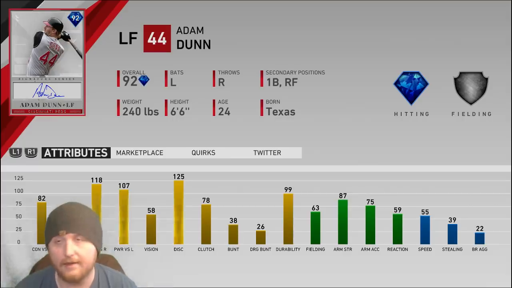When you're playing on Legend, when you're playing on Hall of Fame, this really isn't that great of a card to use. But if you're playing on All-Star difficulty, if you're in Battle Royale or an event or something like that, this card's going to have a lot of value just because he's a lefty that hits for a ton of power, and he can play first base too, so that's a positive. But the major flaw with this card is just 58 vision and pretty low contact.